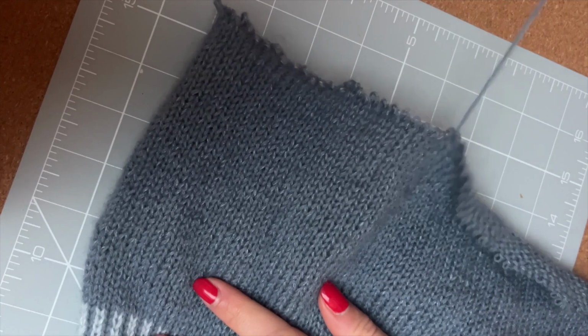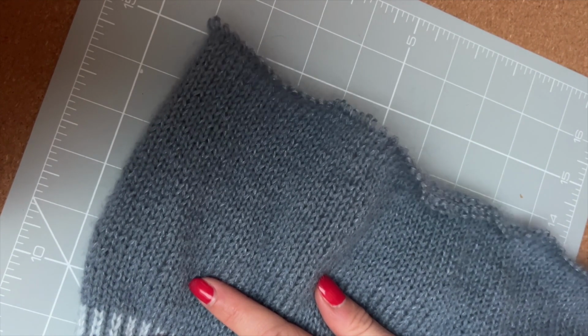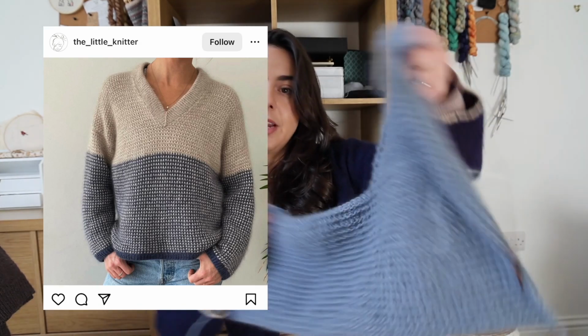So nearly there with the WIPs. I cast on a new sweater again, because I haven't mentioned this in the podcasts. I was working on the Mist Sketch sweater pullover by Florence Miller, and it wasn't working for me. I couldn't get gauge and I just frogged it completely. But the yarn was really nice, so obviously I wanted to use the yarn for something that I would love. I then found the Braemar Sweater by Coco Amore Knitwear, and this is what I've got.